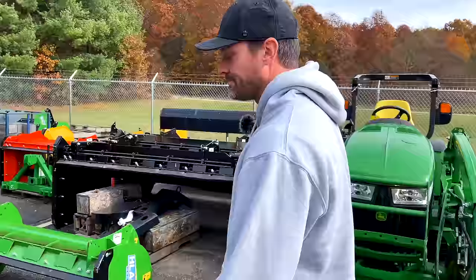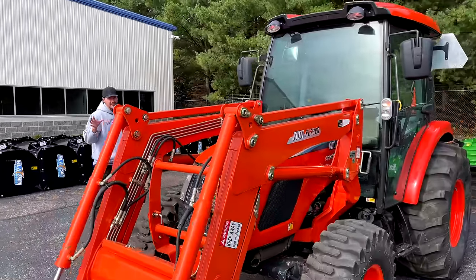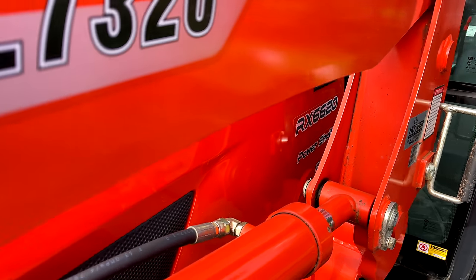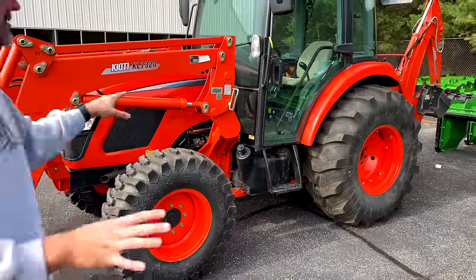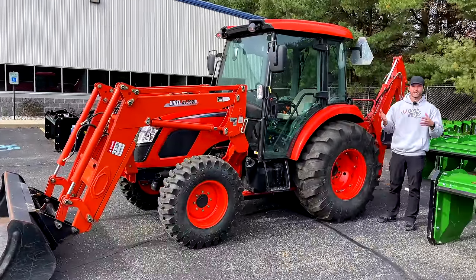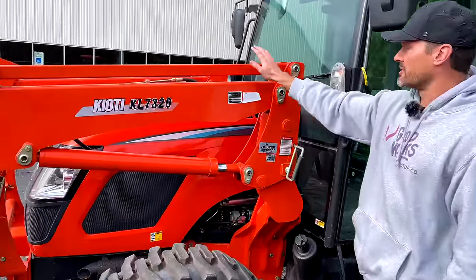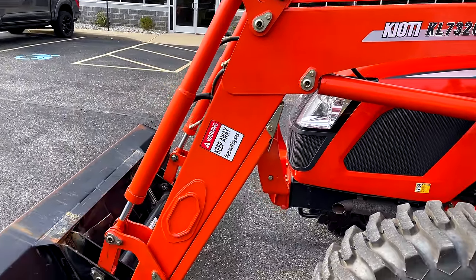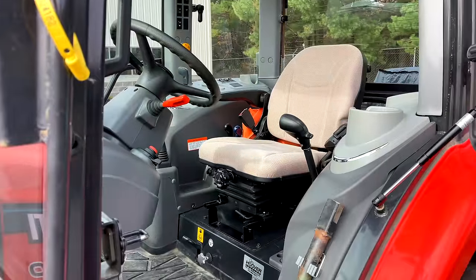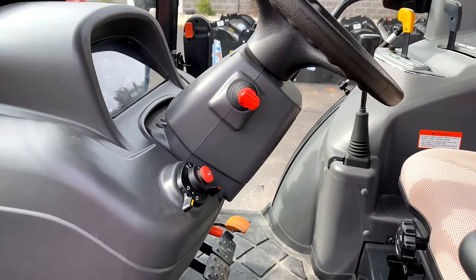Here's a big Coyote — a 2017, so about six years old — just a slightly lighter shade of orange with only about 250 hours. R4 tires. This is comparable to my Kubota M4 D071 but it's the RX 6620 at 66 horsepower with a self-leveling loader and Skid Steer quick attach. It's got a power reverser transmission and a backhoe — a rare find in this size. This thing purrs like a kitten.